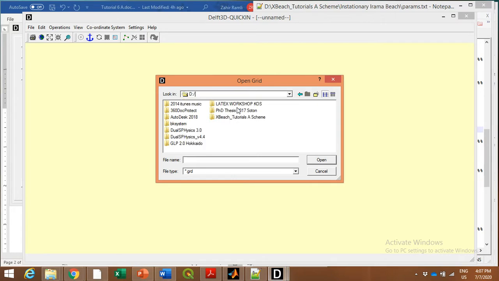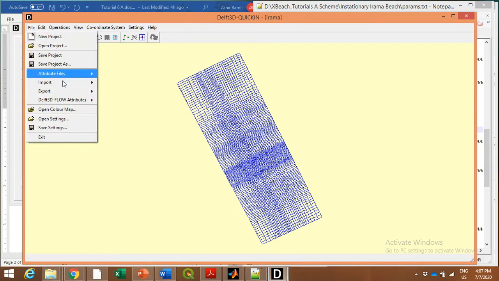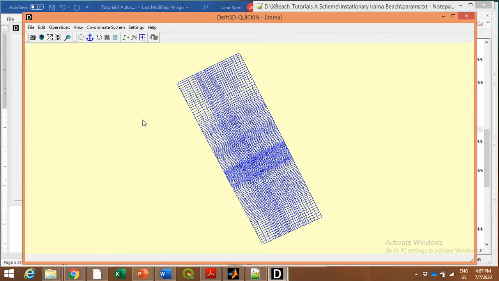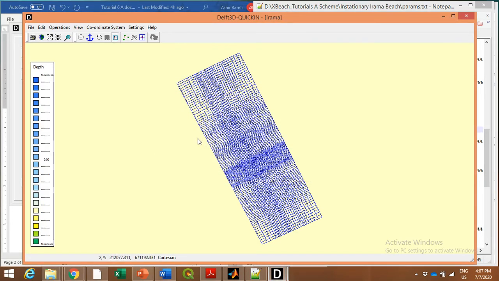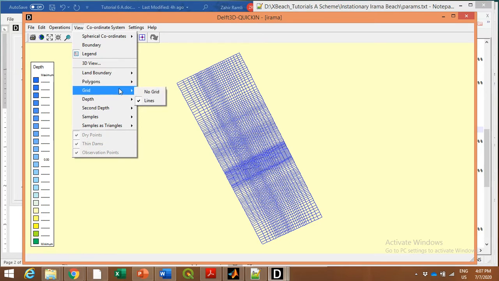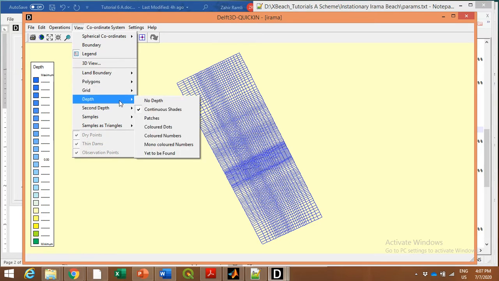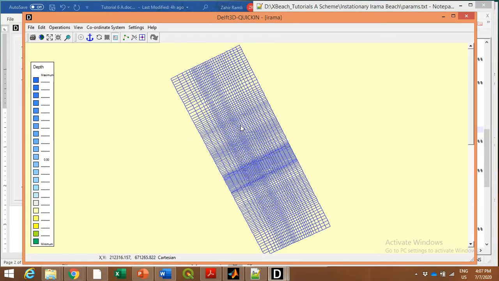Sometimes it happens. Okay, I read the grid again, and then I import back the irama heart dep file. Okay, and then I view the grid color number.